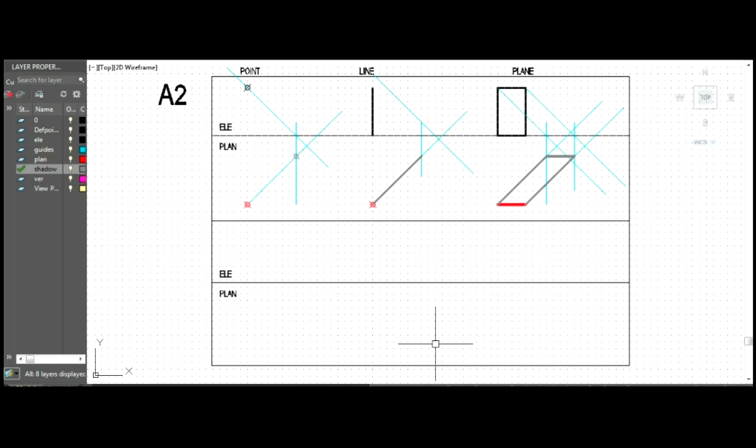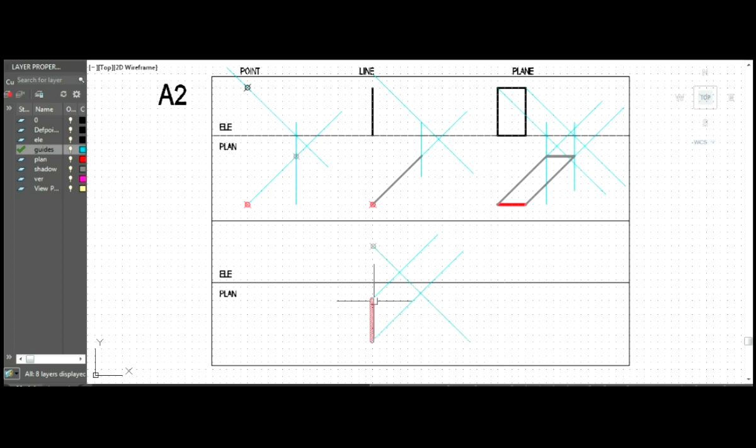Now let us draw a line perpendicular to the vertical plane. So this will be seen as a point, and in plan this will be seen as a straight line extending from 2 centimeters away from the ground line and for 6 centimeters length. Now to draw the shadow, let us take 3 light rays, 2 from the plan at 45 degrees and 1 from the elevation also at 45 degrees downwards.